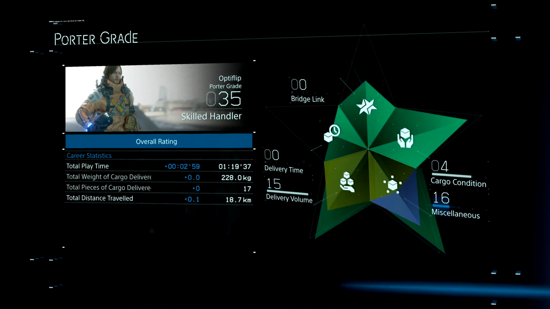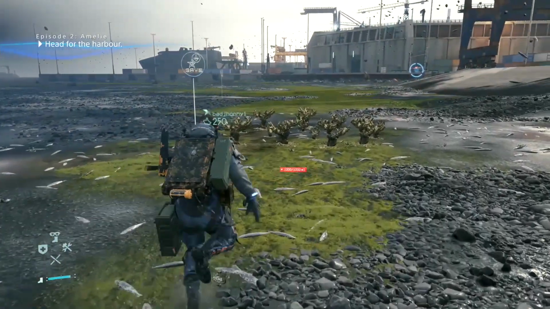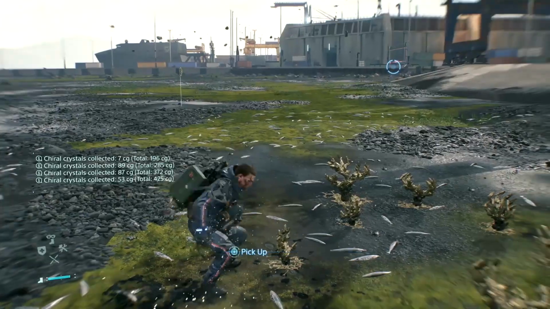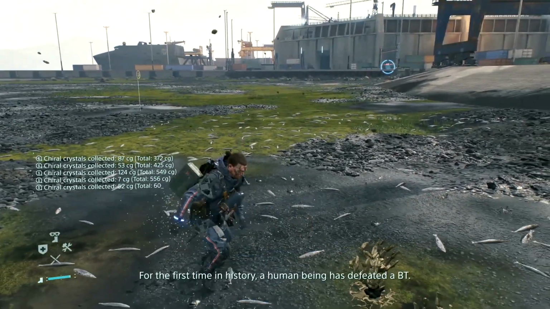So you'll get a few trophies there. You'll get one for defeating your first catcher if you haven't already, and one for completing that chapter. When you kill these big bosses, they drop loads of chiral crystals, so we're going to grab all these. Did I mention earlier on as well about the weight?